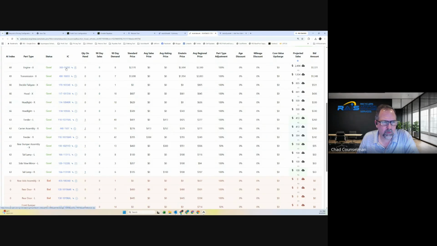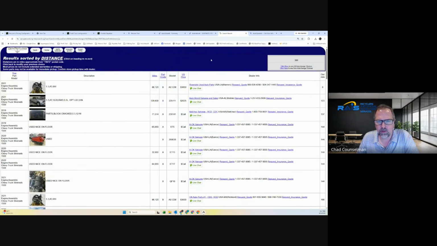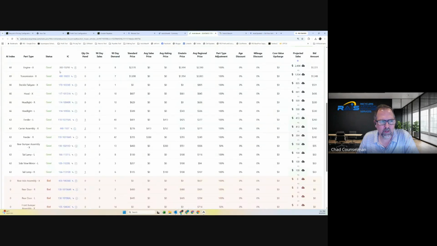The interchange number is a clickable link where you can do a search for that now. And so you actually can run over and do a search by clicking that interchange number. If you feel like that interchange number is wrong or wanted to edit it, you could click the pencil beside it to change the interchange, and it's telling you that there are 6 alternate interchanges that have been found.